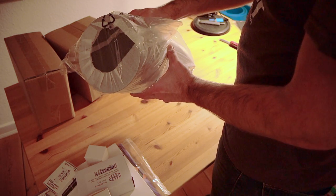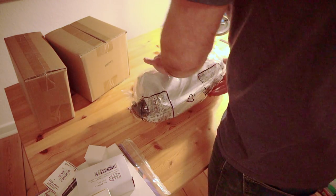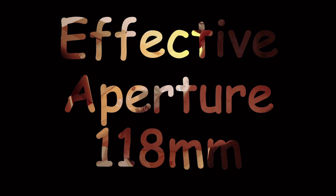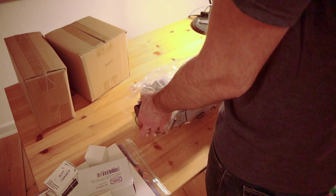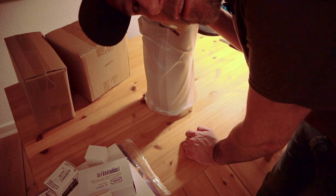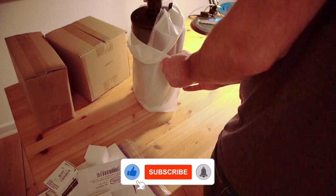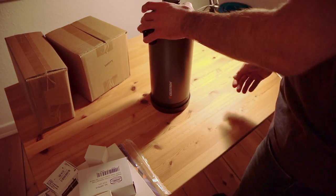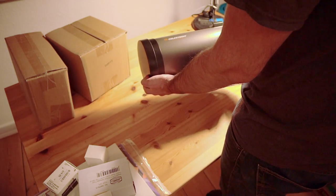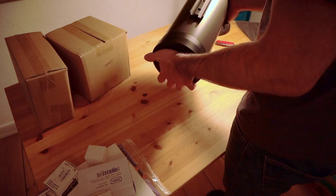So, as I said before, it's a 127mm instrument. I think the effective diameter is 114 because you have some mirrors. Very important: never look into the sun without protection. Yeah, and this is a beautiful baby, Celestron NexStar 127 SLT. It's exactly what I ordered. That's very good.